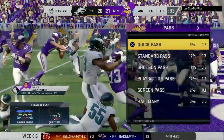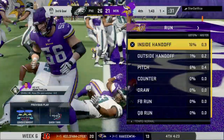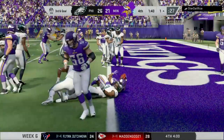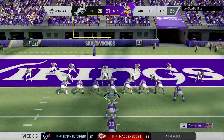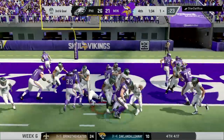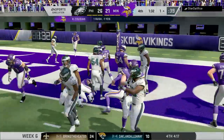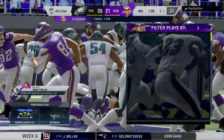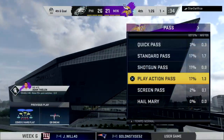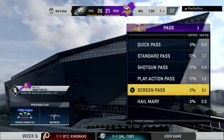It's third and goal. His path became similar to almost running a stretch play, didn't it? Trying to find a crease, anywhere to put his foot in the ground and cut back. It just never materialized. Well, they've been so good on third down all day long. Can they convert another here on third and goal? And that one going nowhere from the start as he's met in the backfield and goes backwards.